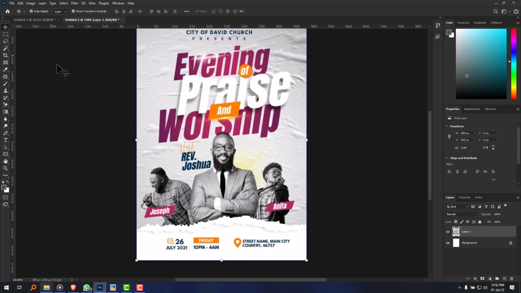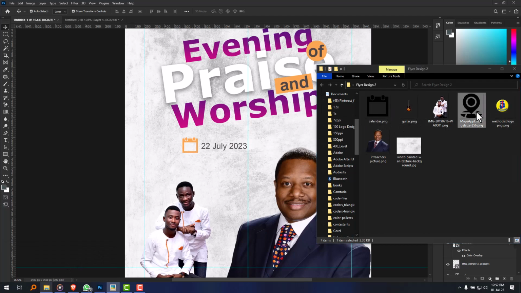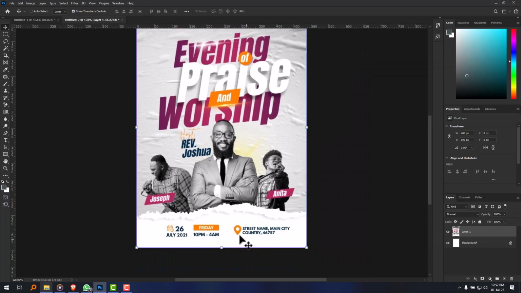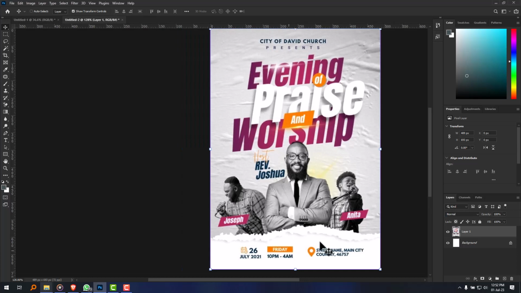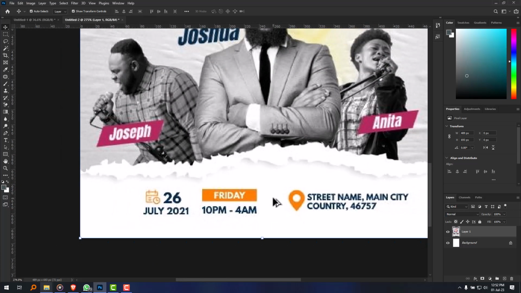Okay, let's just come up with a venue. What we use for venue mostly in graphic design is what we call the map pin. So this is a map pin. You can see they use it in their own here. So the old way is to write address, but it depends on what you want to do. You can write address, you can use that style, but this is the style most people use these days.